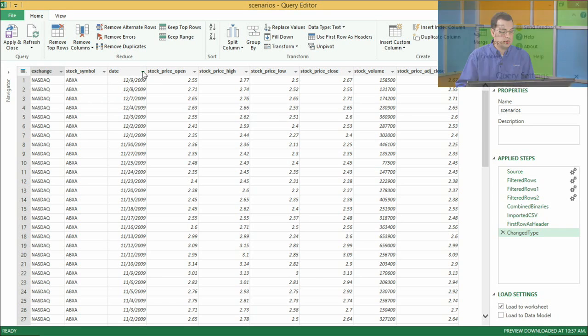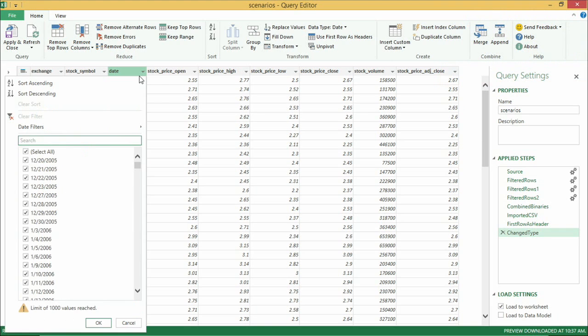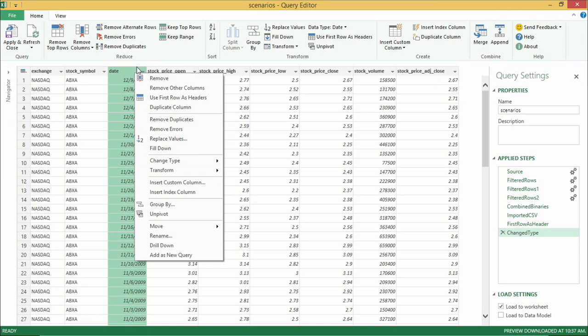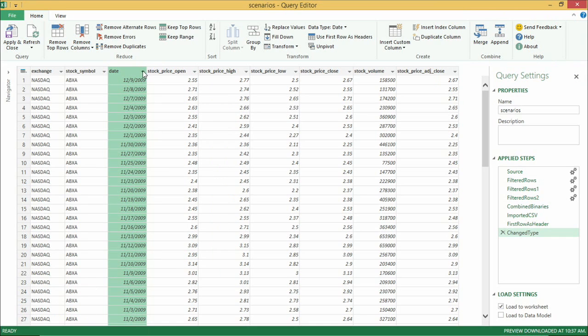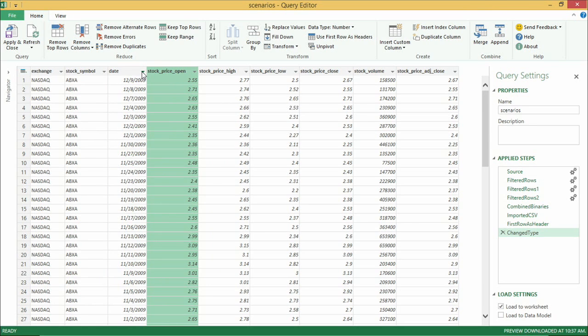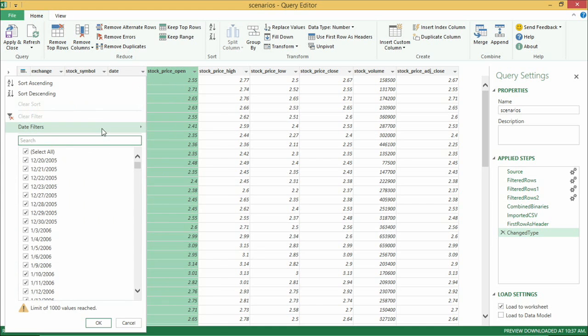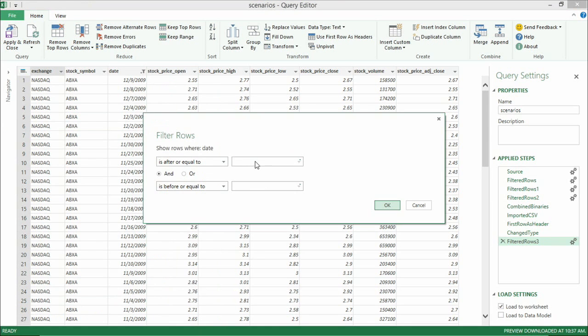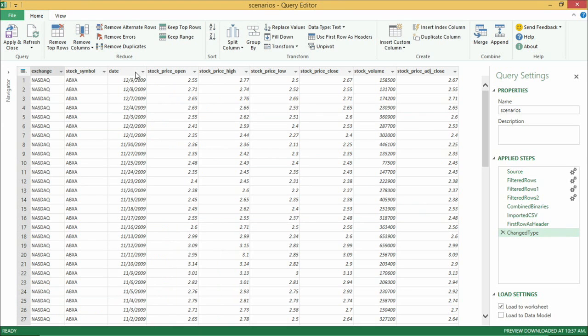Yeah. So say I want to pull in data. Let's just apply a simple filter. If I say filter by date, for example. Oh wow! Between. Could you go back to that real quick? Sure. Okay.